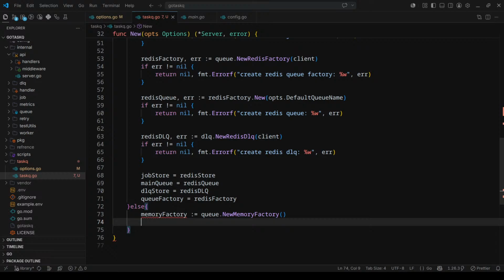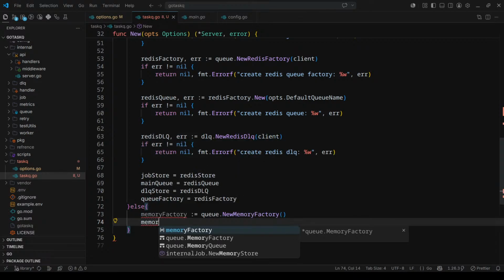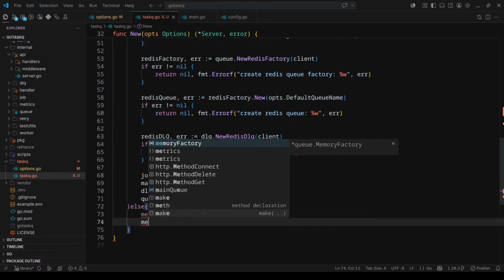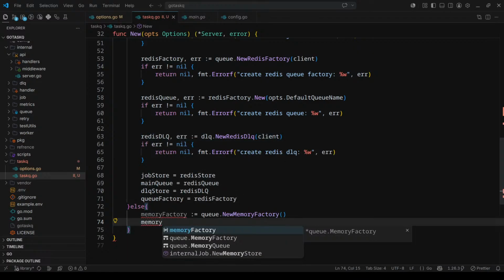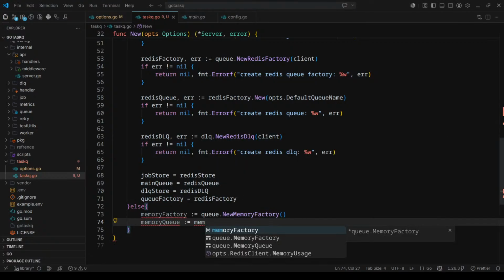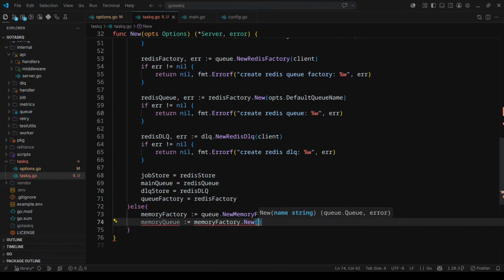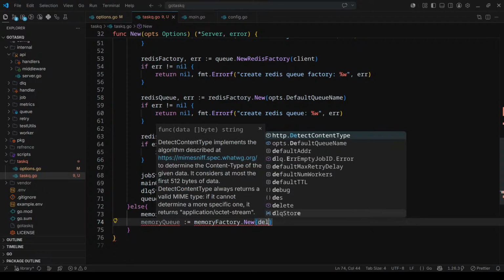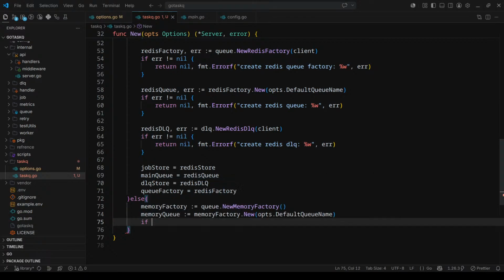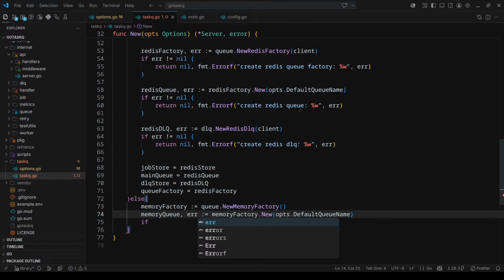Now we have a memory factory, we can create a memory queue. Memory queue will be memory factory dot new, and the name is default queue name, and that's all we need. One thing more, it gives out an error.